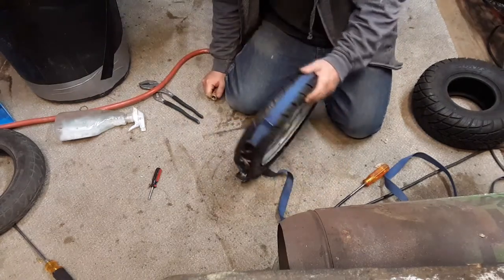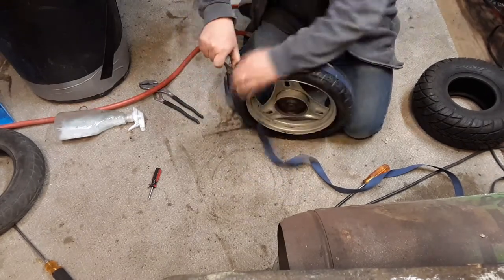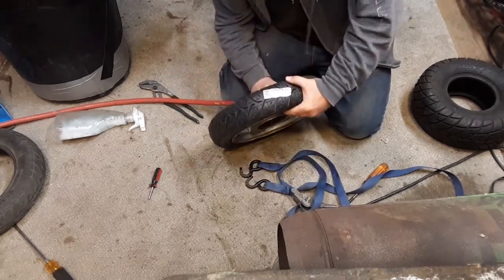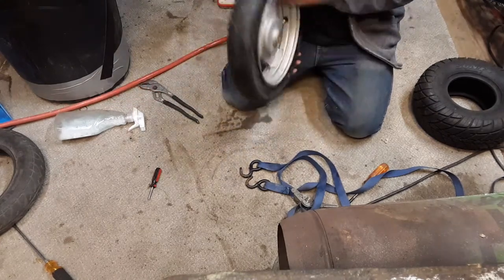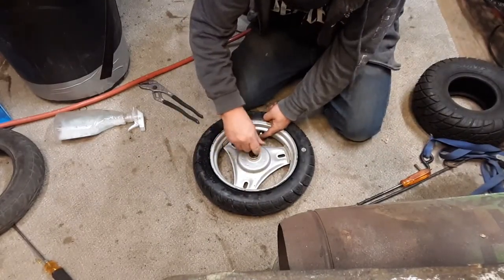Oh, yeah. Oh, no, hold on. Here's the back one. I need the back one. I'm gonna take this off. Okay, that back one's not on yet. Woo! Okay, it's on there. Put the valve core back in, and then put a chuck on there and set this to a specific PSI.